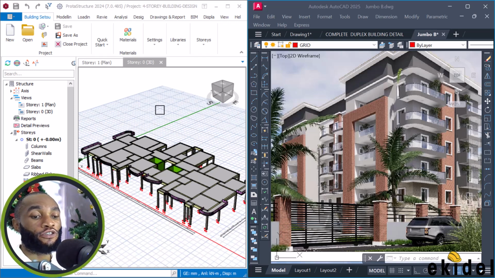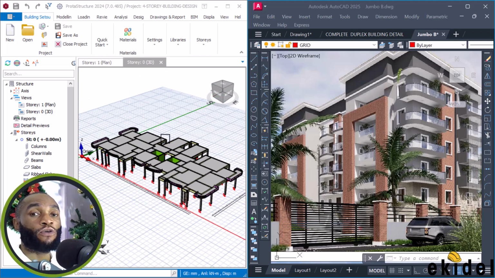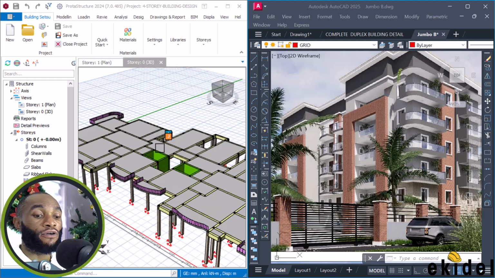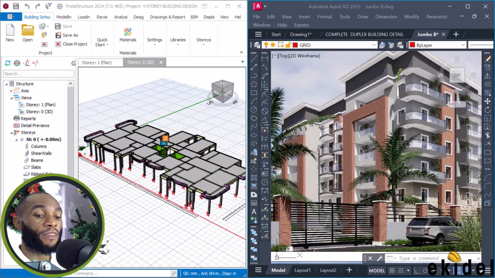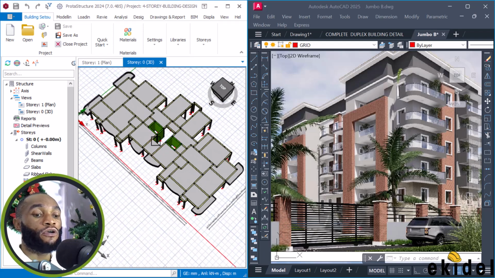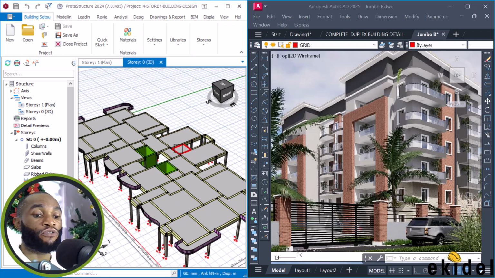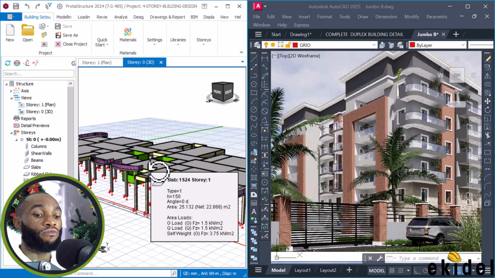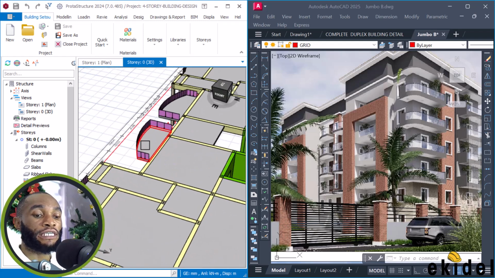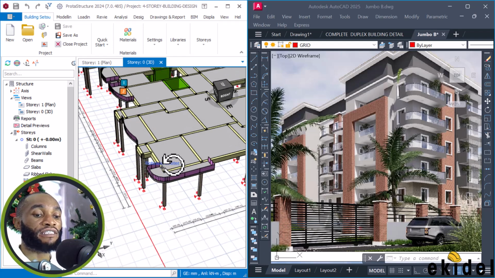Today, I'll be showing you the modeling and design of a four-story building, and I'll be using the software Prota 2024 version, which is the software for design of concrete buildings and steel structures. So looking at this building right now on my screen, which is the 3D view here, and our structural model, which we are coming up here. In our last video, we did part 4 of this building series design, where we modeled the cantilever slabs and the cantilever load. As you can see, the cantilever slabs here.